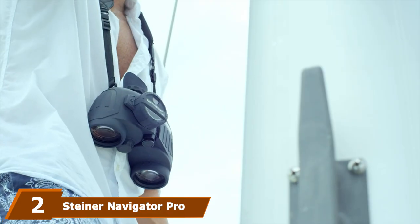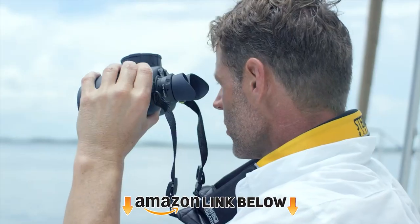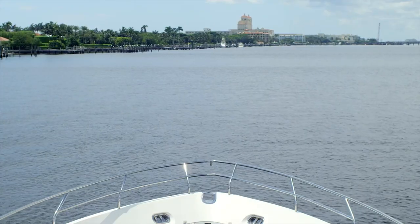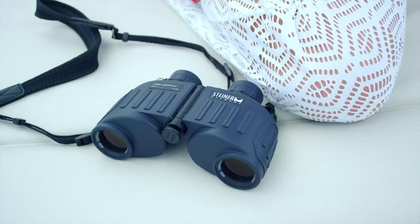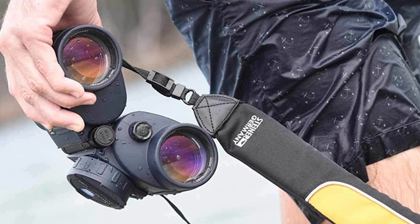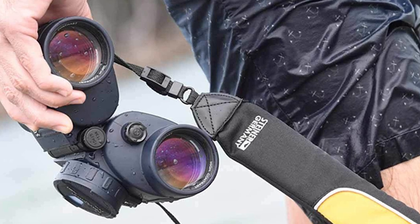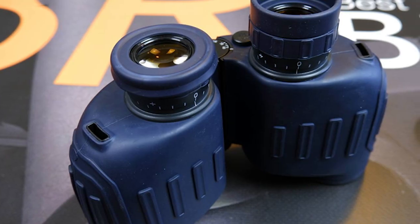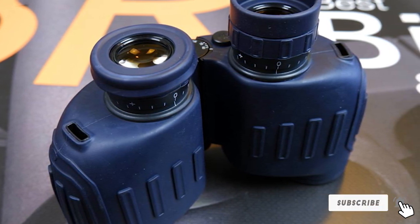Moving on to the next, at number two, with the Steiner Navigator Pro 750. Steiner binoculars are manufactured with German quality and supply customers such as the US Military — enough said. This product has great autofocus for ease of use and quick target acquisition when looking for skittish marine life. Give an extra $60 or thereabouts for an integrated compass, which makes navigation easier. A solidly built, rubberized housing can seem bulky, but it means they are quite stable and sit well in your hands. What is clear with the Navigator Pro? The view you get is in a product that your grandkids might inherit.